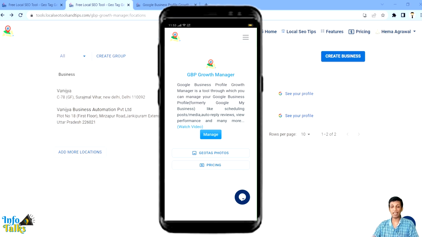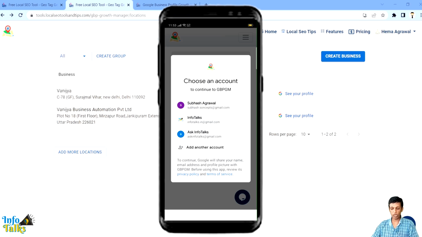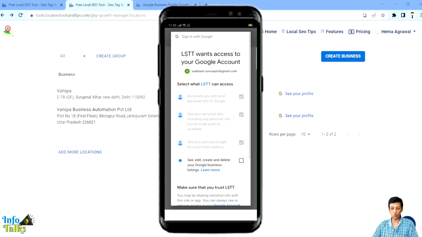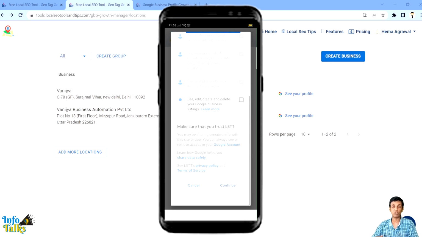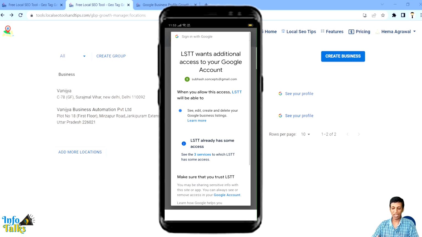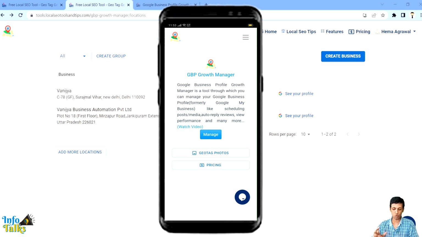And then this screen lands up, which is exclusively for mobile device. When you click on manage, again you have to select an email ID. Either you can create new or you can add the existing profile through this, as I have shown you currently in our video. So if you create a new one, you will select an email ID through which no profile has been created. You will give this authorization and you will find this kind of screen which we have already seen, which is just going to appear.